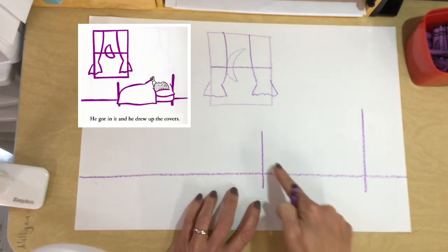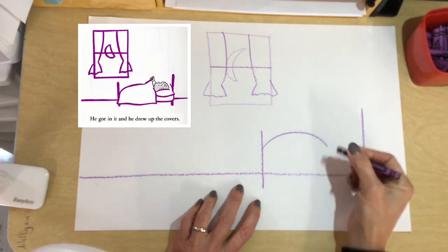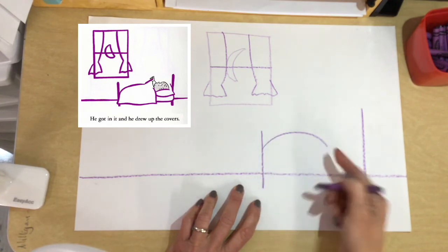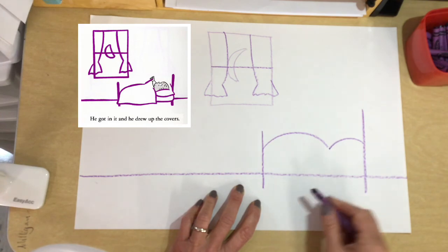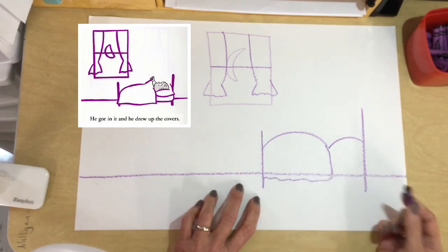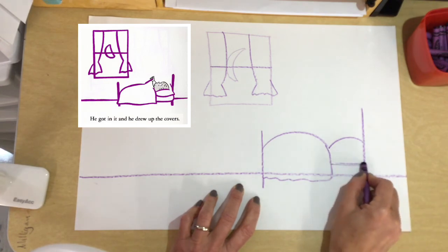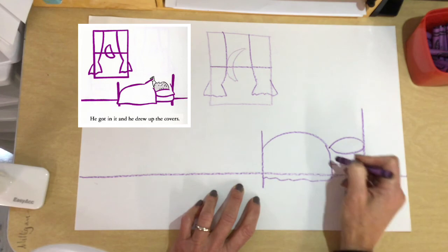Now, remember he drew himself to sleep. So I want you to put a nice big bump. Do you see how Mrs. Milligan's been drawing with my finger first? Okay, after that, I want you to do a smaller bump. That's right, that's his pillow. And we're gonna draw ourselves to sleep. We're gonna put our little bed thing on there, okay? Then we have the line for the mattress. And there's the bottom of the pillow. Kind of looks like an eyeball, doesn't it?